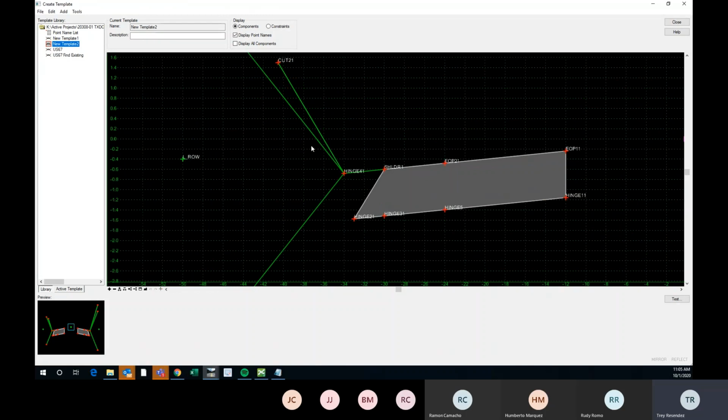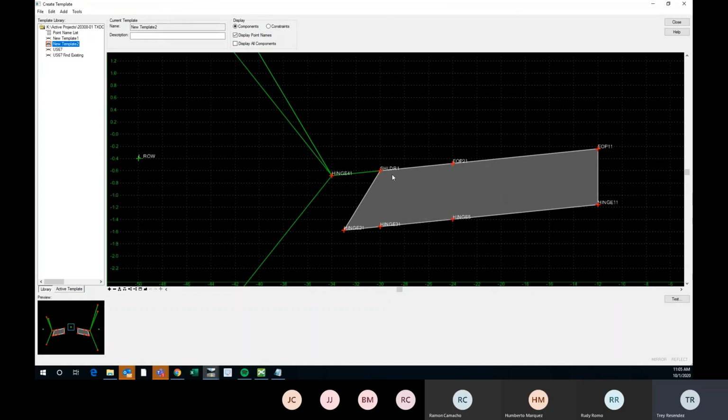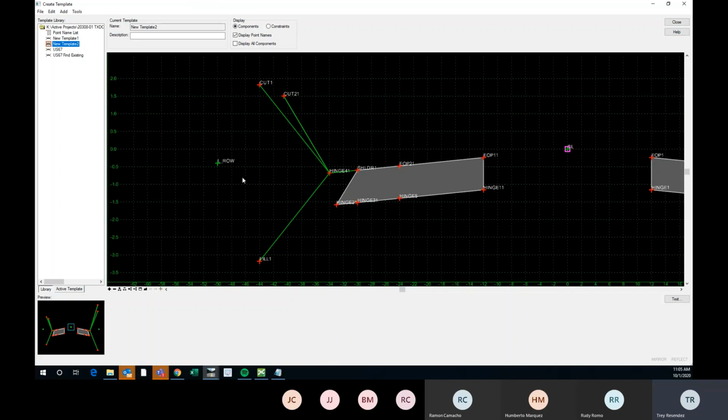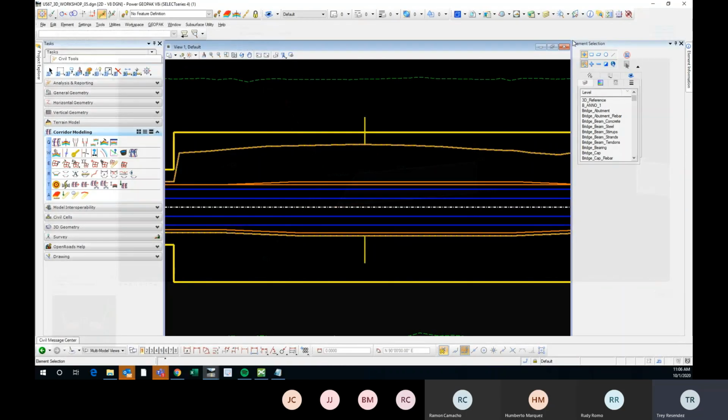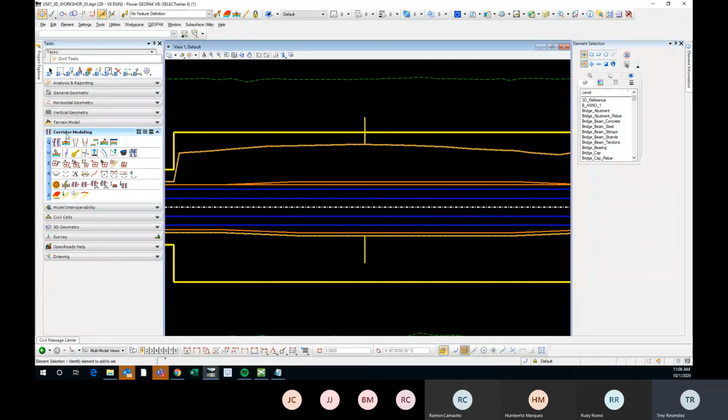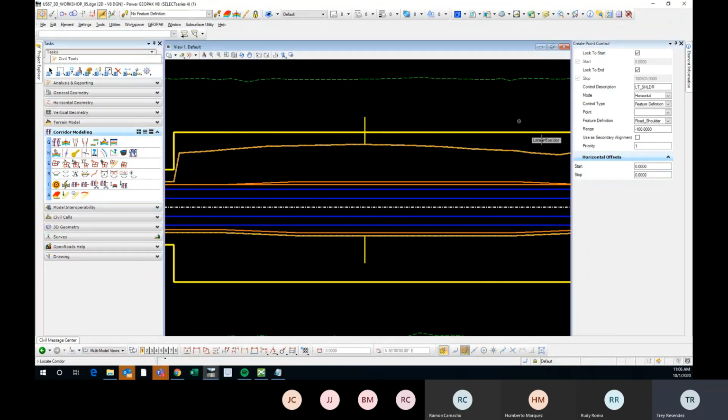If you have an element that you want to control this point, it can't be on this side of the point. It has to be on this side, in this area between your range limit and what's in the template. So just be careful about that, because it's a problem that I always came across until I figured out how it worked. So let's go and actually do this.